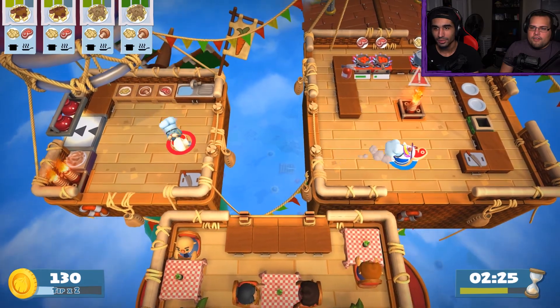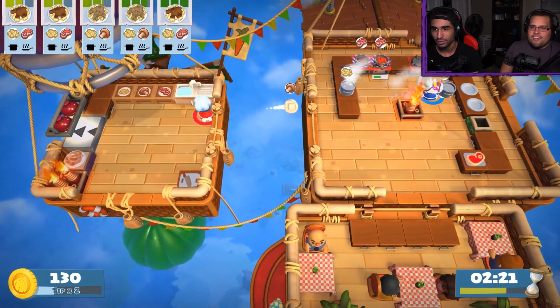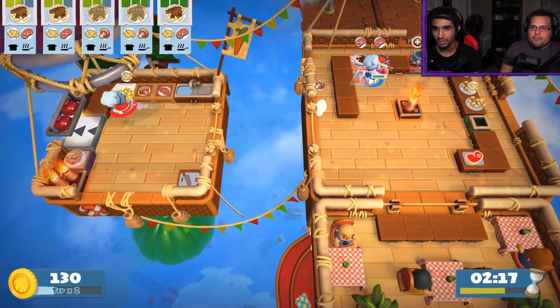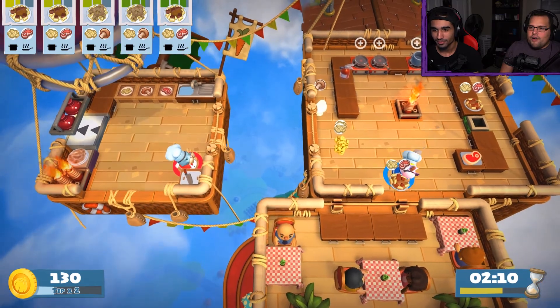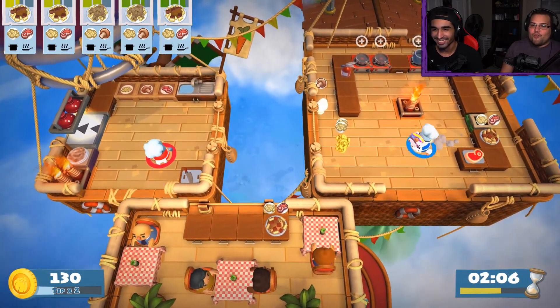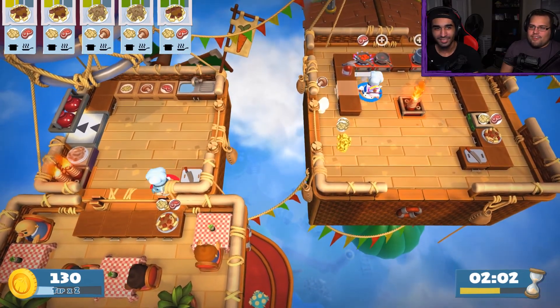I didn't see that. So how many meats? That sucks that I can't toss things over. Hold on. Oh shit. Hold on. There's that for you. Let me get this. Don't worry about the beeps — things are not burning. I hope not. Things are not burning. I'm doing a great job. I'm doing great, boss. Oh, I almost ran off the edge of this. No, I need you over there. We need to turn these in.